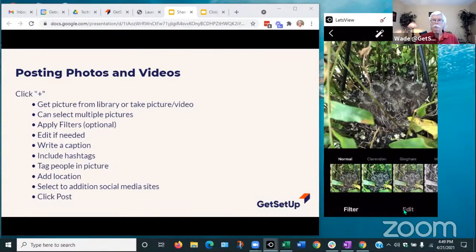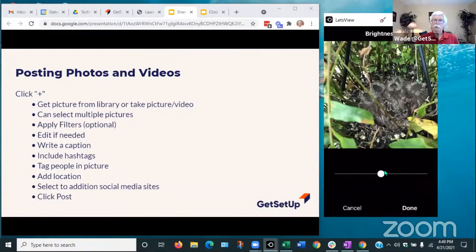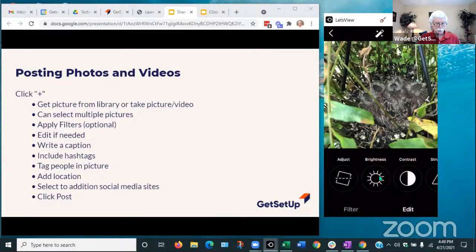You can also edit the picture from here if you tap this edit right there. And now you can go in and do things like adjusting it, changing the brightness, and you can just put your finger on this and move it back and forth. If you're watching my screen, you can see it increases the brightness or it makes it darker. So there's lots of things you can do that normally you might do with Photoshop or some other app that is built into Instagram.